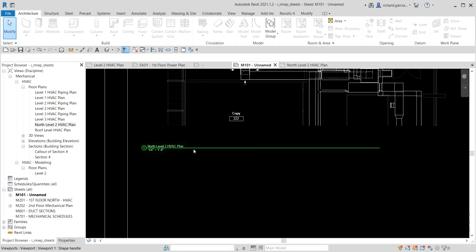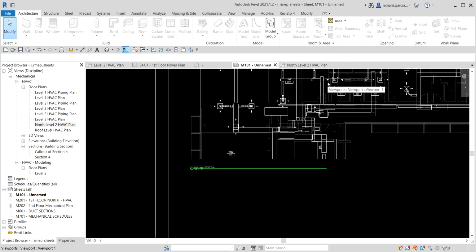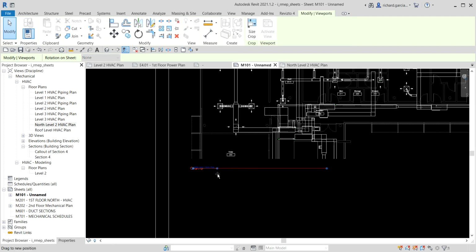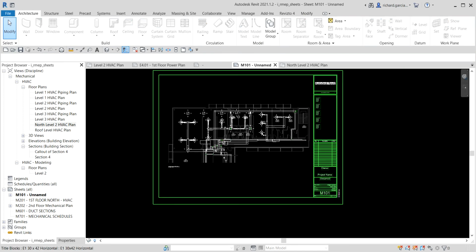Oh, you can click the title bar here separately from the viewport. Just click this, and then you can use the arrow keys on your keyboard, left and right, up and down, to tidy up your title bar. Or you can just click that and then drag. Okay? Now, if you want to resize the line of your title bar, you need to click the viewport again. Click once, and then you can click that blue dot there to adjust the title bar. And there you have it. Okay, so that's how you place it.